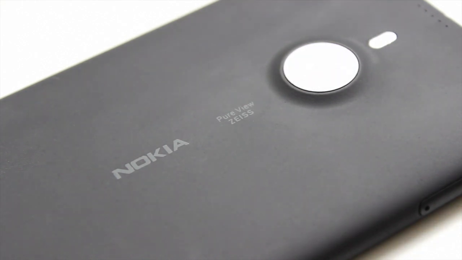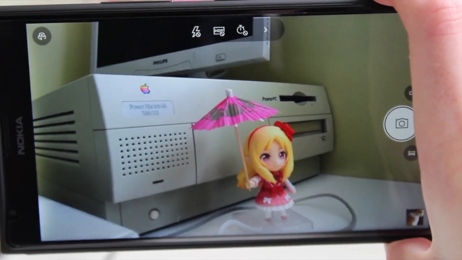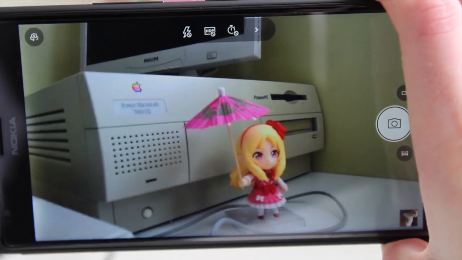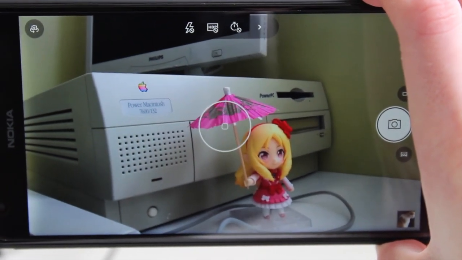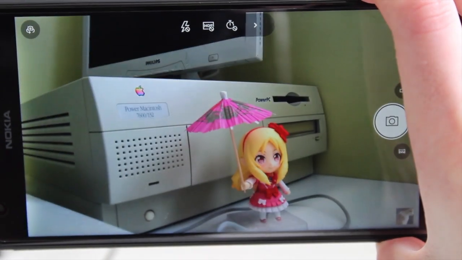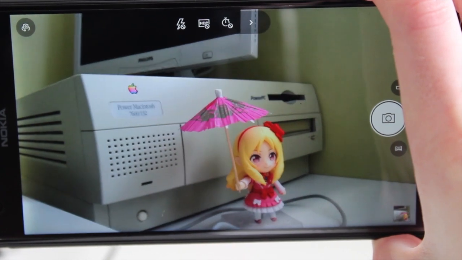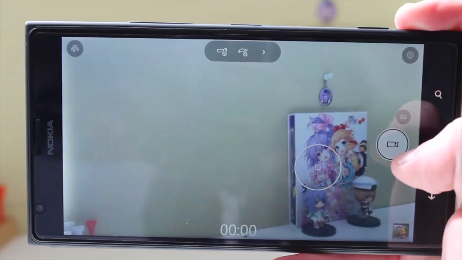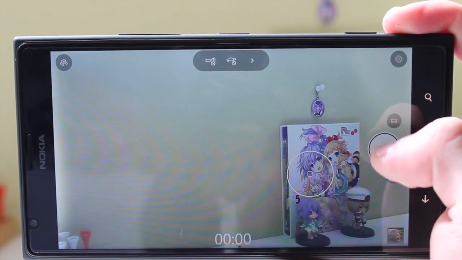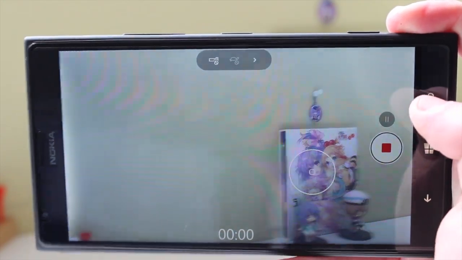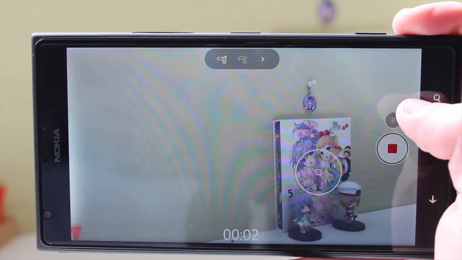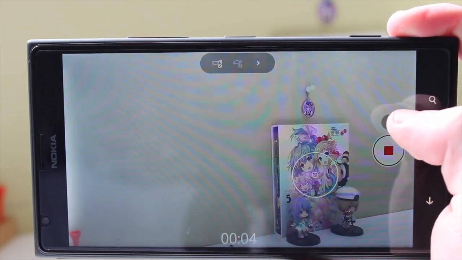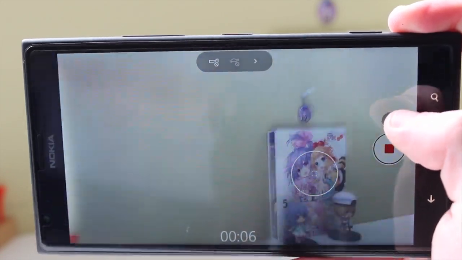This is a pretty decent camera. It takes good photos. Unfortunately though, mine is broken. As you can see, when you're taking pictures and even videos, especially videos, I believe it's the OIS sensor, whatever it is, it's actually busted. This is a common issue with this device, among some other common issues we'll talk about.